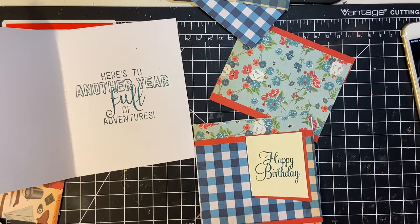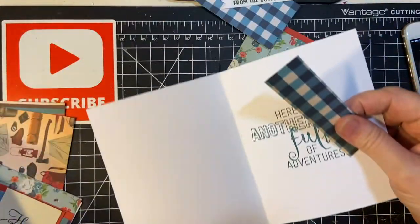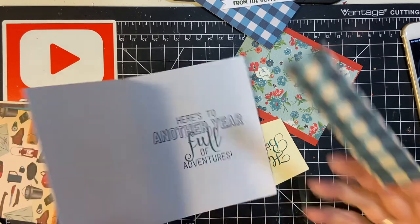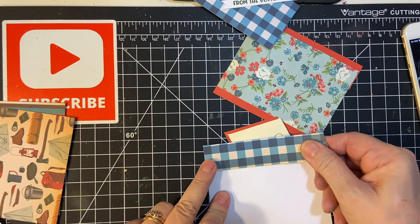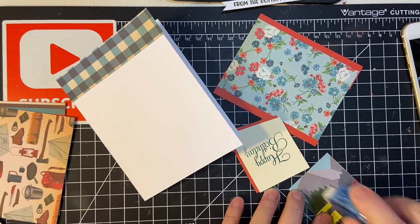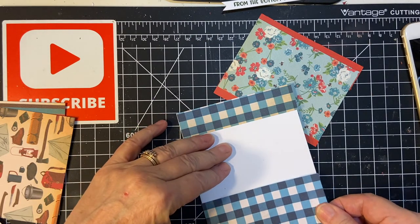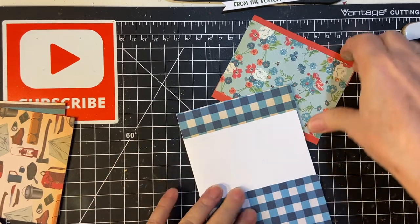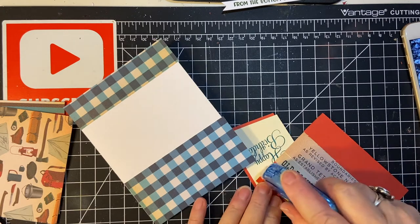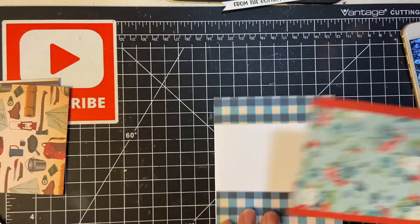We are down to 30 seconds. Let's get her done. Oop, there we go. Okay, there we go. I'm going to go ahead and finish this one so we can get started on decorating next time.